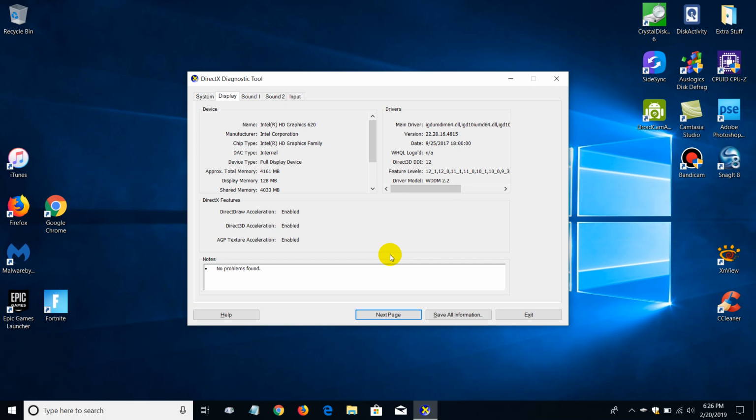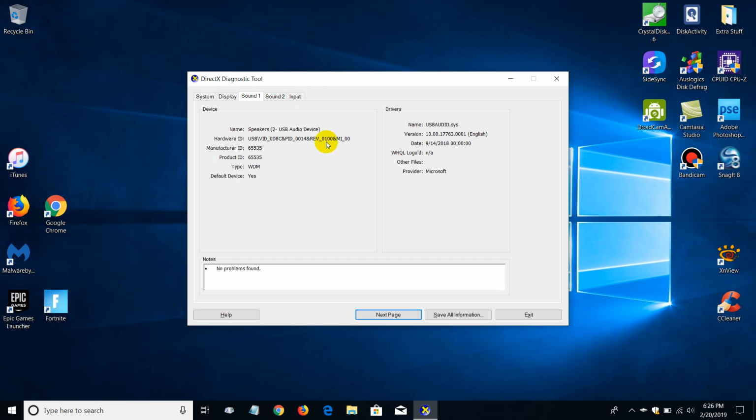Also, we can go to Sound 1, and it gives me information on my speakers, USB audio device, which I'm presently using. I have a headset plugged in, and it tells me the drivers that's being utilized for that. And if I go to Sound 2, it'll give me the information for the built-in speakers for this laptop computer. And of course, as everybody knows about laptop speakers, they're not the best, and if you don't have a headset, you can definitely use them in a pinch. And also, it gives me the driver information for the sound card that's built into the computer as well.